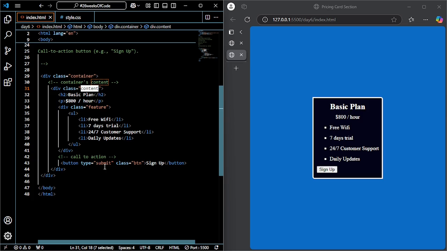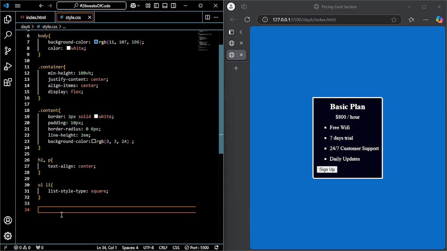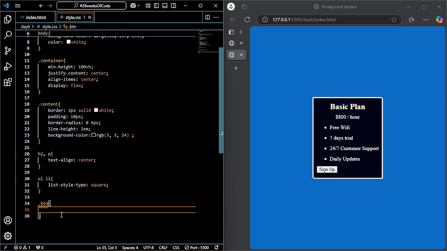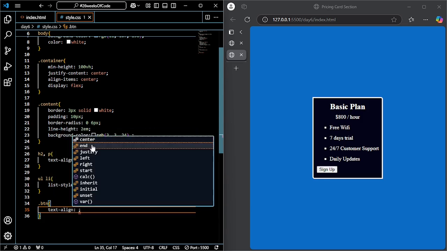Okay, the BTN, the button. So we're going to get a button that's .btn. So text align center.